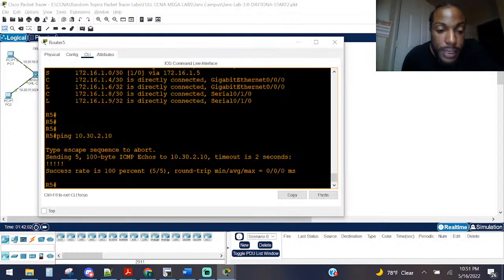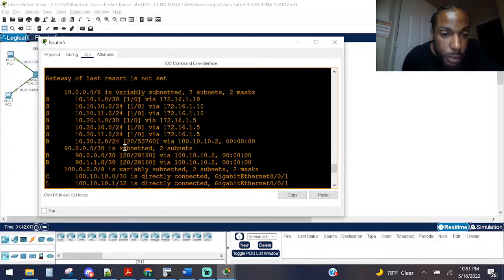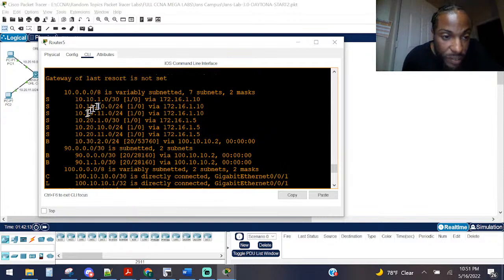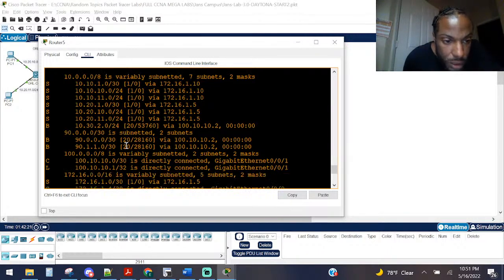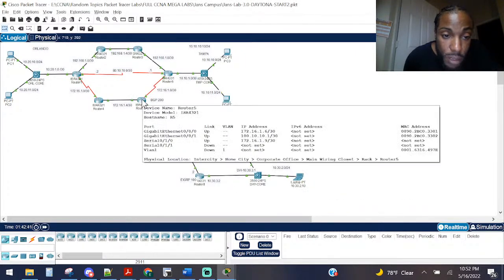And let's see. Let me look at this routing table. Maybe something will click. And if this doesn't work, we'll give it to about 11 o'clock, and then I'm just going to pull up the solution to see what I did to fix it. Let's see here. I'm going to try to get it done before then. And he knows how to get to the 10.30.2.0 network, which is right over here. I believe it's something that we've got to do with that 10.30.2.0. He doesn't. And remember, we put a static route to get there. That broke it. So that's not it. That's not the problem.